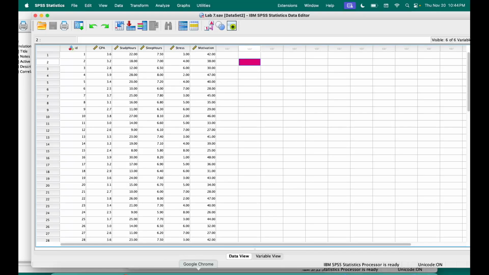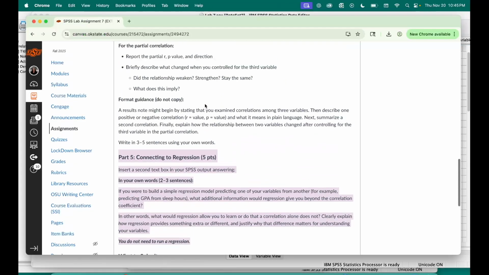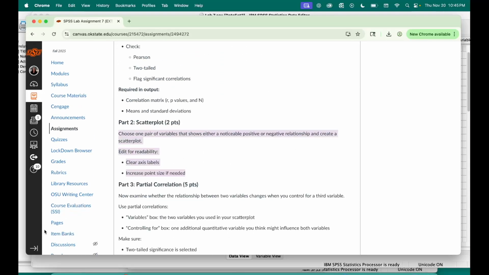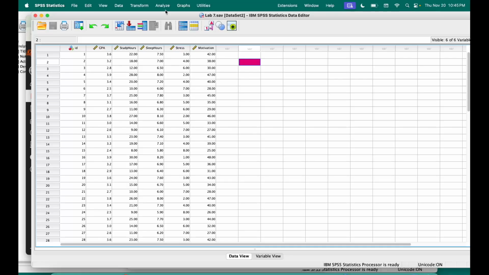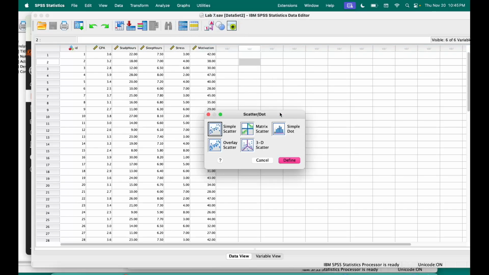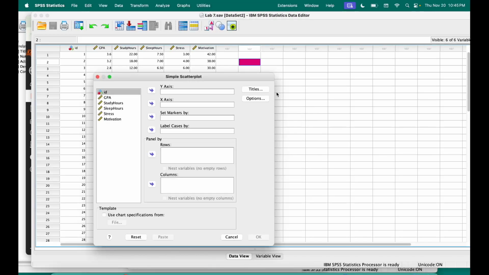And then the other part of the assignment in SPSS, which we have definitely done before, is creating a scatter plot. So that is just a means of going to graphs, legacy dialogues, scatter and dot. And I would do simple scatter, and then you just need to plot one of the variables on the x-axis, one of the variables on the y-axis. And in this case, I personally don't have a requirement for what you put where.